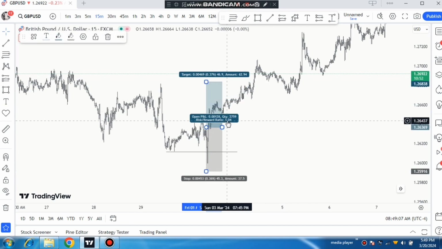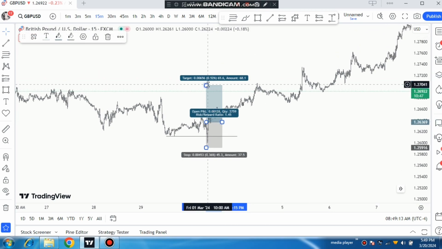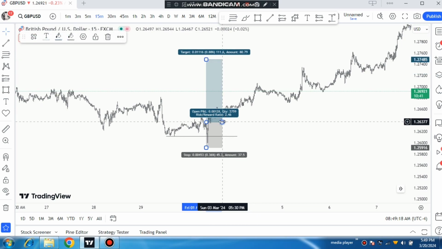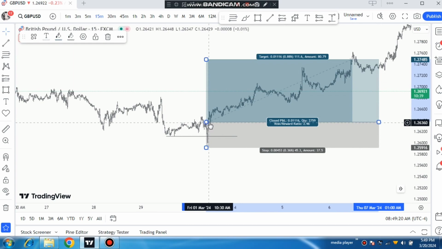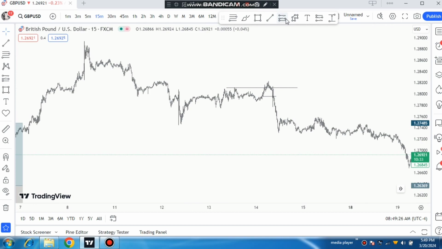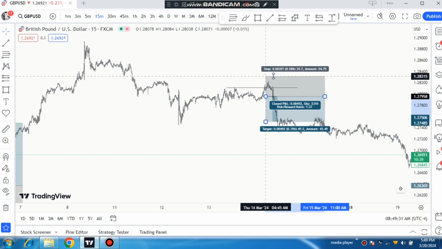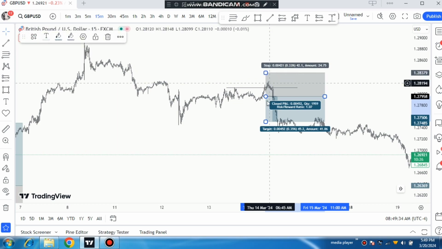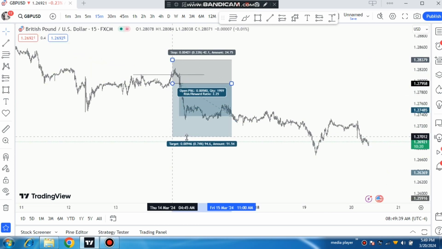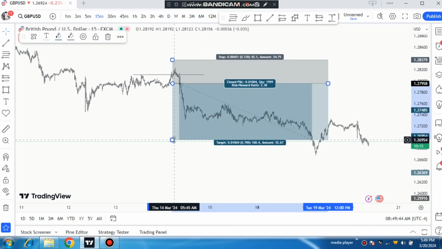You can see this RR, you will target 2.4 RR. Let's see what is our target here. 2.4. So this is our 2.4 RR, and you can see we got our target. We entered here and this was our target. Now in this case again we entered into our shorts here. Our stop loss will be above this swing high, 5 or 10 pips above this swing high, and again you will target 2.4 RR. Let's see if our target is met. So you can see this is your target, 2.4 RR.